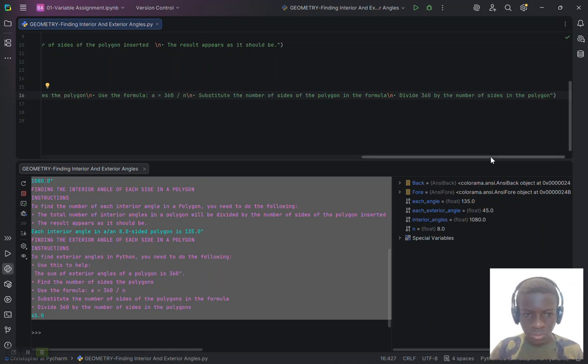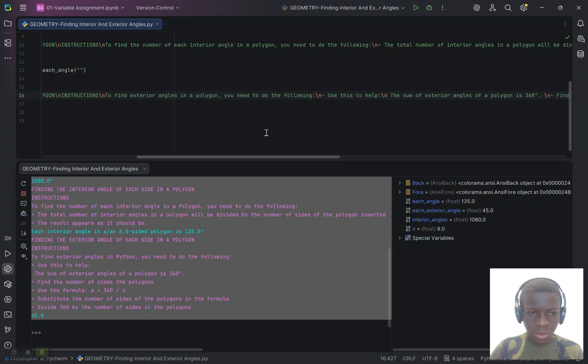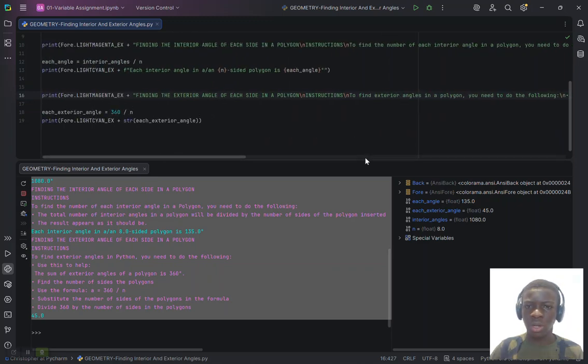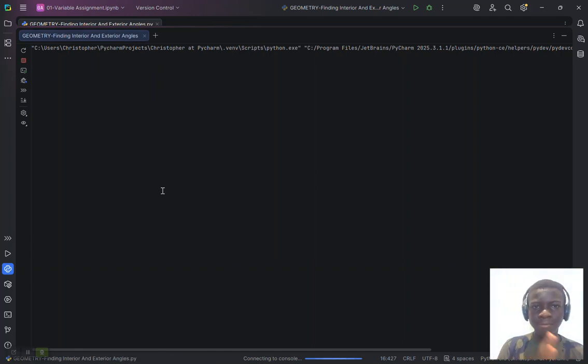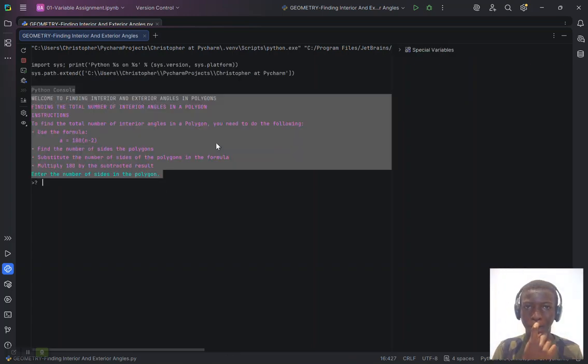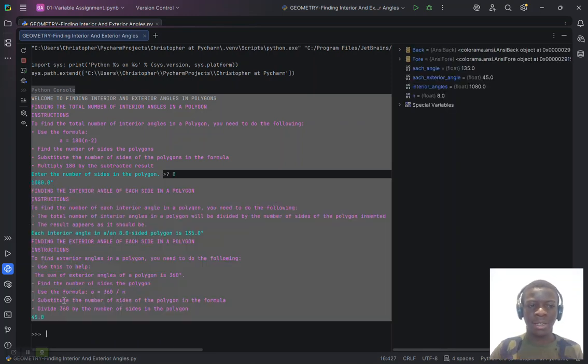There we go. Now we're going to do this again. Just one tiny input would make the difference. Let's see how it works. 3, 2, 1, action. Waiting for it. There we go. That's the number of sides. That's 8. Ta-da! Simple. 1080 divided by 8, which is 135. Then 360 divided by 8 is 45. Or 180 minus 135 is that.